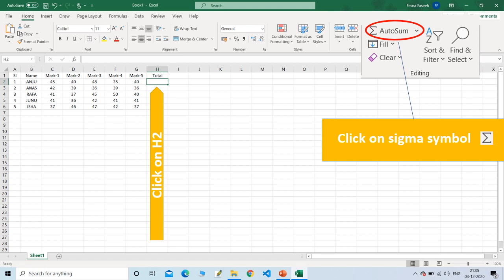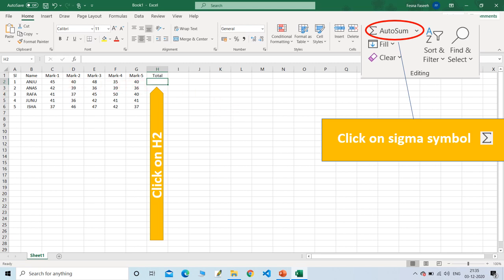Here, this symbol is called sigma, and sigma represents the sum of numbers. Okay, so this is the shortcut key to find the sum of numbers. So, first of all, click on the cell where we want the answer. Then, click on the sigma symbol to find the sum of all these values.